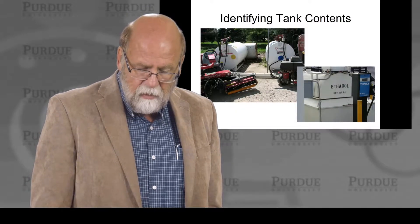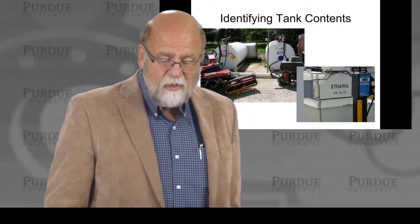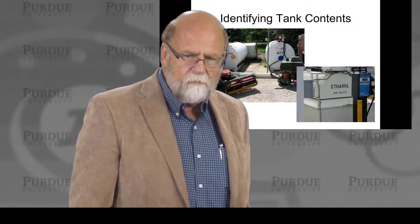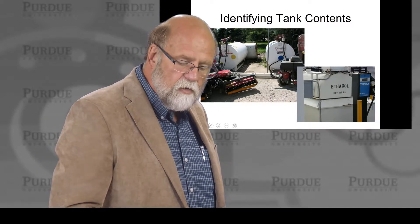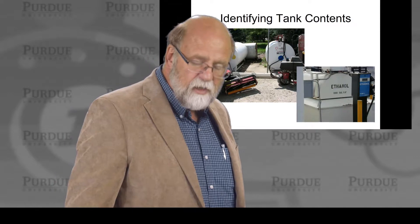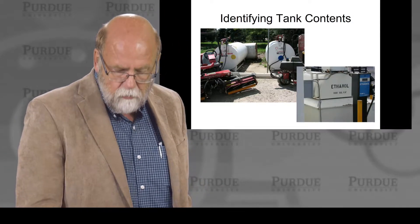We like to keep these tanks marked specifically for what they are. On this one, just above the no-smoking sign, you can see this is a diesel tank. If you've ever made that mistake, you only make it once — putting diesel in a gas engine or gas in the diesel. What I really liked on this picture is the upper-left — can you see the yellow and blue dots? Look at the yellow fuel cap on that mower matched to the yellow tank, and on the right the blue lid matched to the blue fuel. They're trying to prevent people from putting the wrong fuel in the wrong piece of equipment.